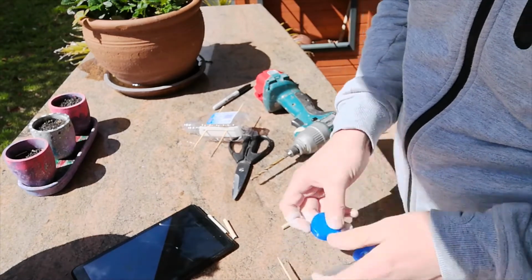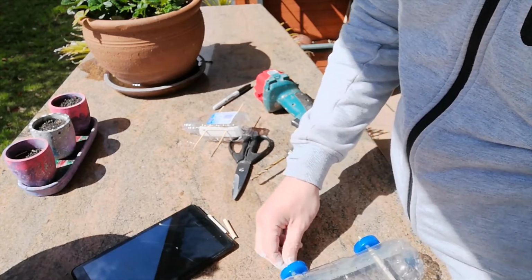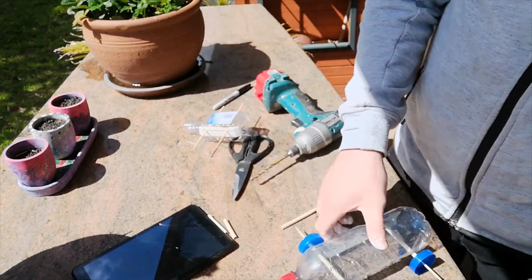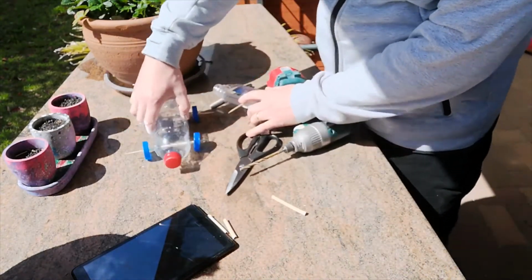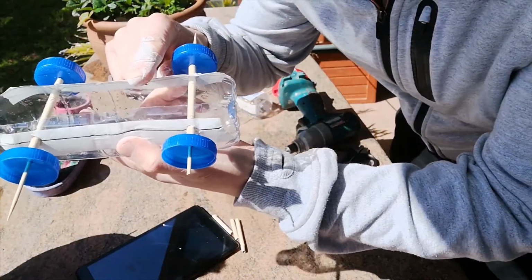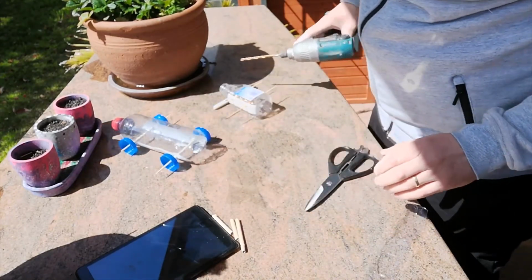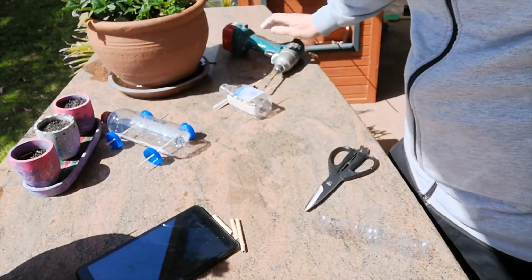Straight in there, and I think I haven't done the holes high enough. It's like a beach whale. Cut the bottom out, good as gold. See you on the track.